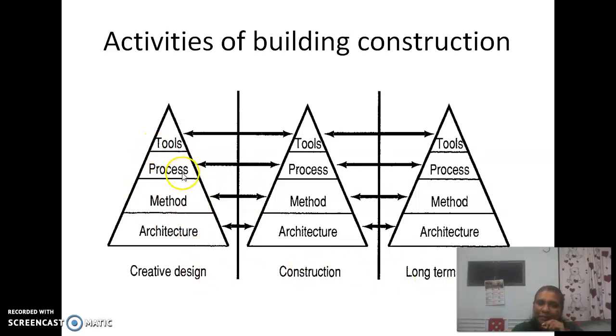Under creative design, we have tools, process, methods, and architecture, the four things that we have already seen, because we start with the architecture, and to define this architecture, we have a certain methodology which takes on different methods, and to implement that particular method, we follow a step-by-step process for which we'll be taking the help of different kinds of tools that are available to attain that particular step-by-step procedure.